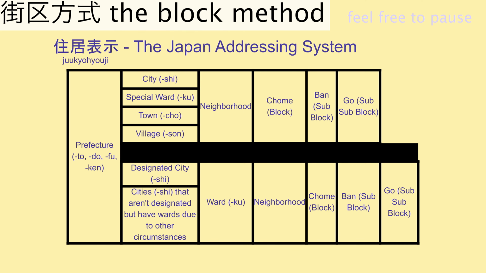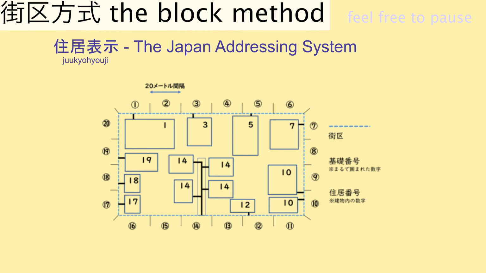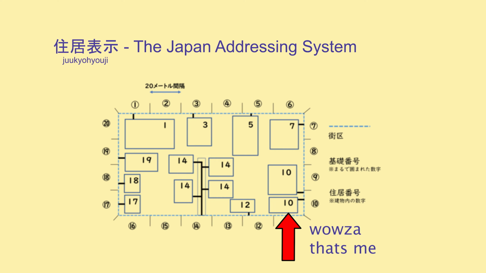Here is the final table for Jukyo Hyoji. In this picture I found on Musashino City's website, which is in Tokyo Prefecture, every 20 meters a Go was created. And here we can see that the address of your home depends not on the placement of the home itself, but where your entrance is. And that, folks, was the culprit. My address is in the same Go created by an arbitrarily decided frontage width, and thus making my address the same as my neighbor's.